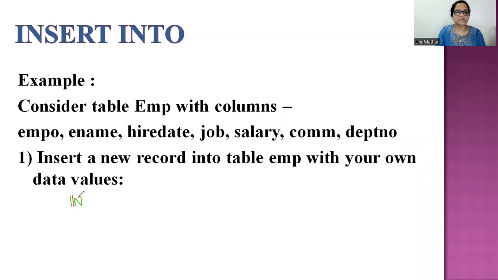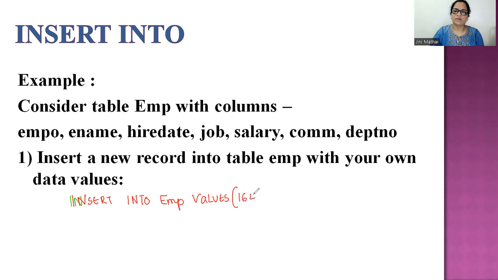Okay, I write insert into, the name of the table. The name of the table in this scenario is what? EMP. Okay. And I plan to insert a complete record. So I write values. An important thing. Is it important to write in capital or small? No, nothing like that.